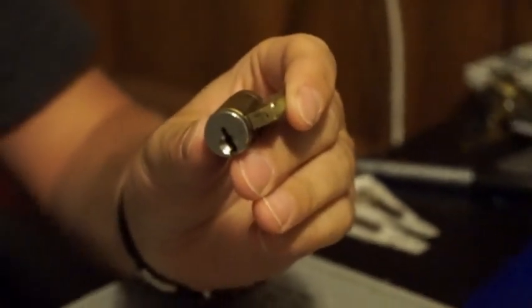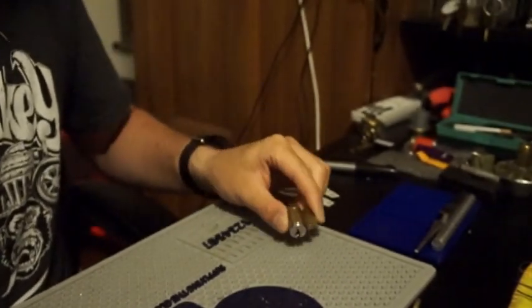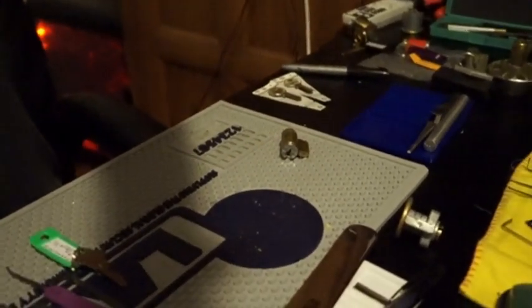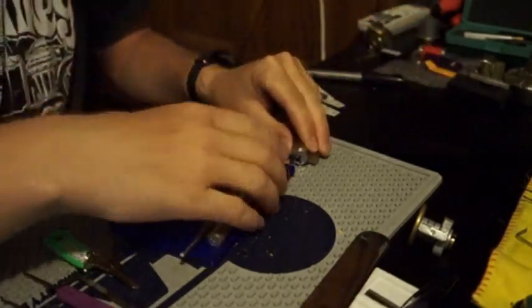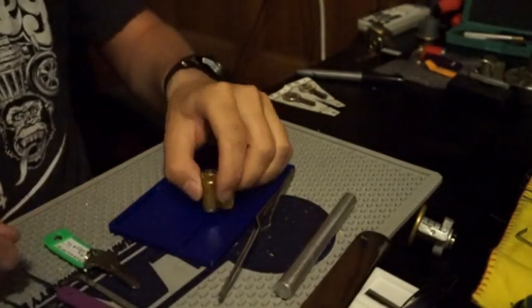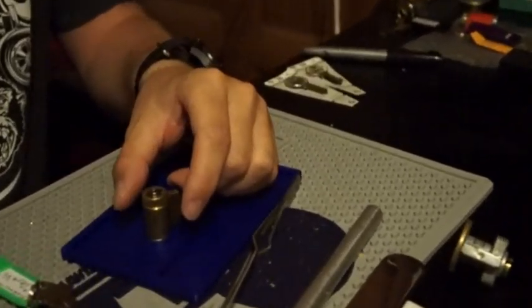Let's go ahead and take this out of the vise. We're going to keep it in frame this time. And, let's see. Set that there. Let's see if I can adjust you down. I've actually got a new camera mount working on the 3D printer right now, so hopefully the next time I do a video I'll have something better to do it with, because this tripod just does not seem to work out real well.